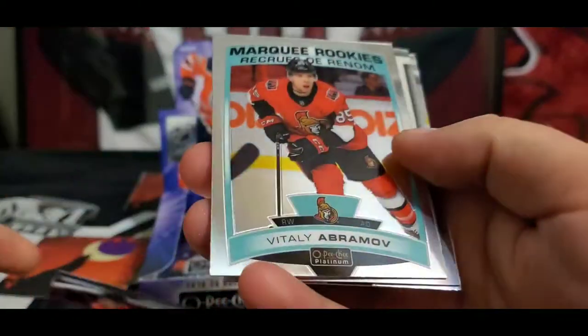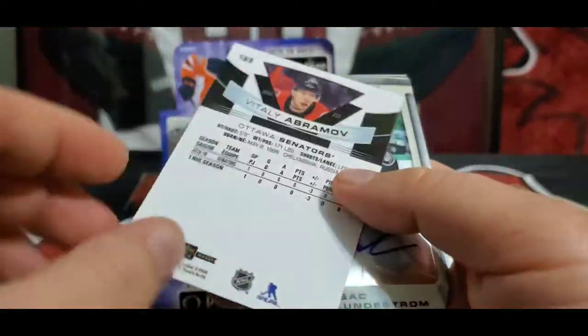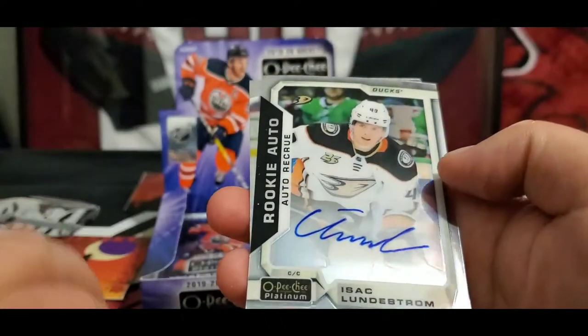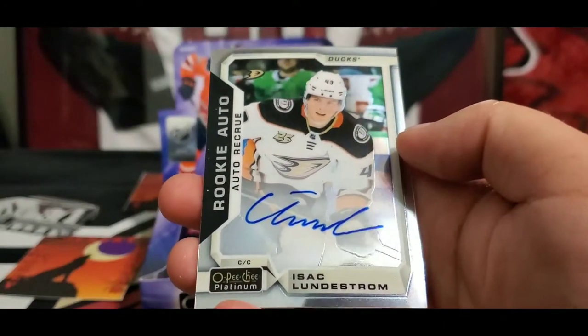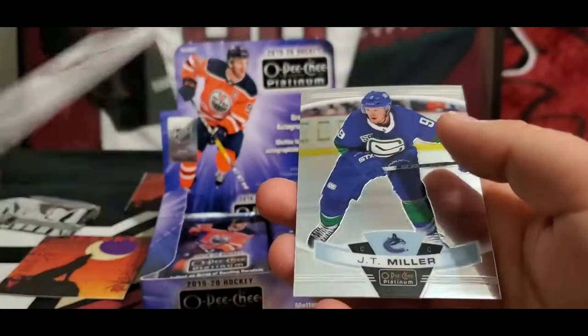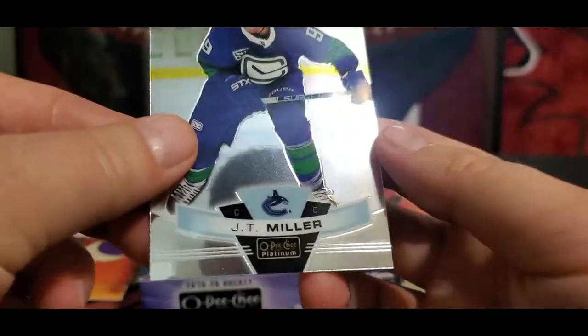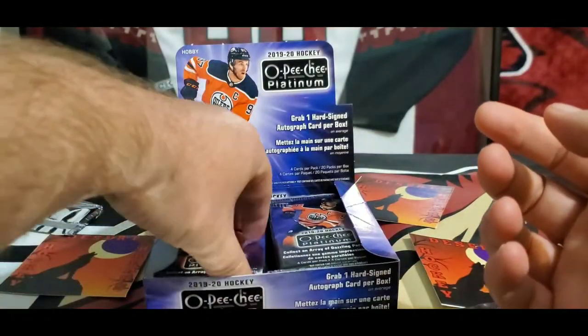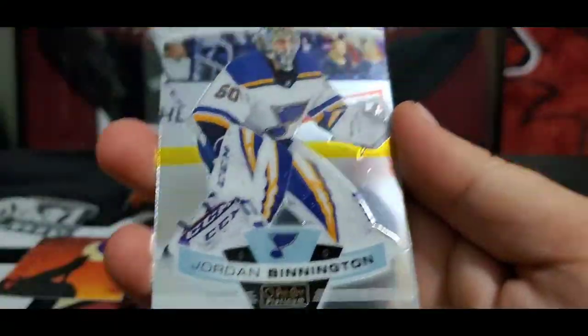Got a Brady Tkachuk here. Vitaly Abramov, marquee rookie from Ottawa there. Just a regular. And there's our autograph. Isaac Lundstrom. Okay. Not the one I'm looking for, but it'll have to do. And JT Miller for the last card there. So not the autograph that would make us do some good trades, but maybe somebody will look for it.